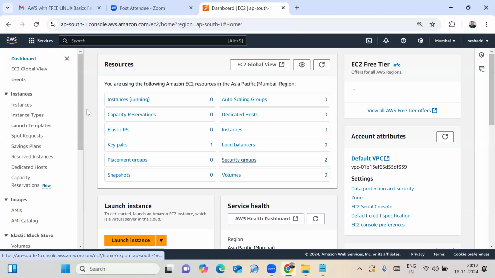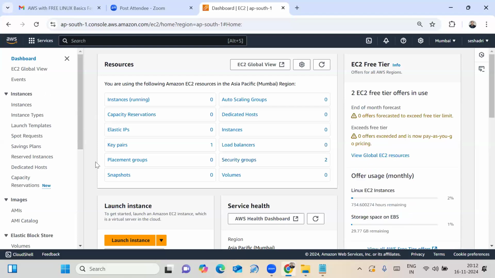Now my EC2 service is open. In my Mumbai region, in the EC2 service, are there any instances running? I am using the terminologies instances, virtual machine, servers or machines; all are the same terminology.